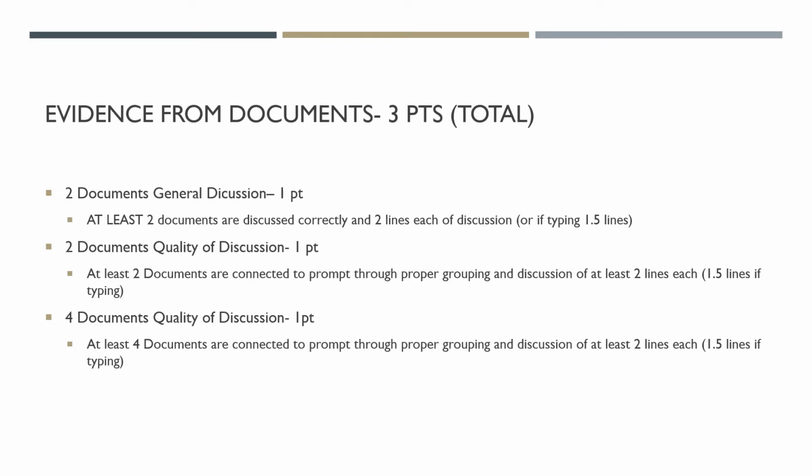So first one is just 2 out of the 5 documents, you had a general discussion. The second 2 points are the harder points to get. Now, this one you'll notice, it says quality. First one was general. Quality of the discussion. So listen to me. At least 2 documents are connected to the prompt through proper grouping and discussion of at least 2 lines or 1.5 or more. So this is where, again, I'm looking. How do you know you had quality of discussion?